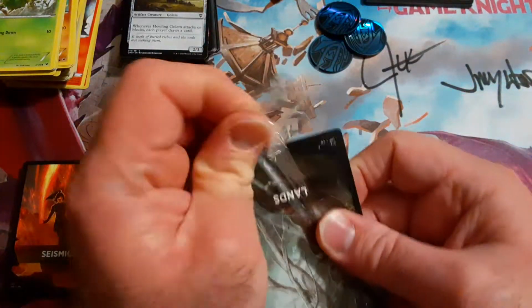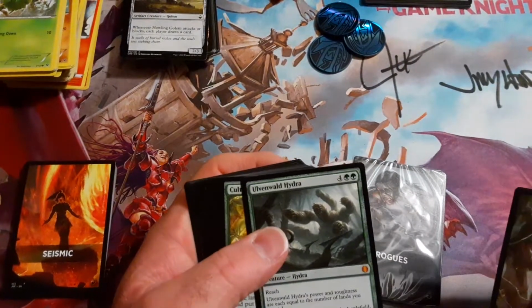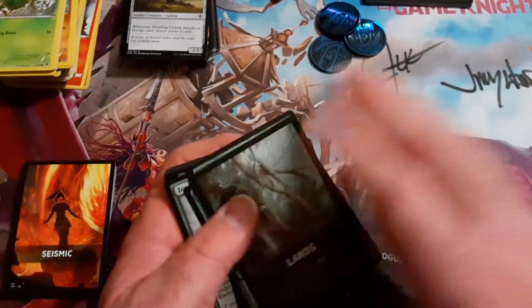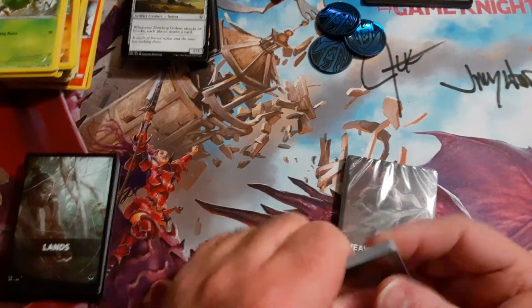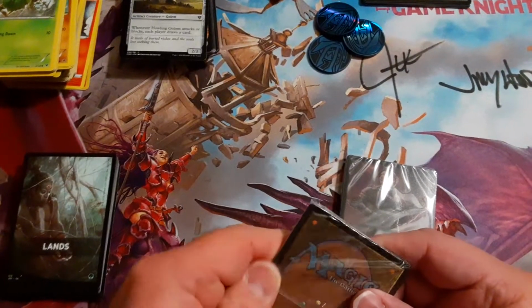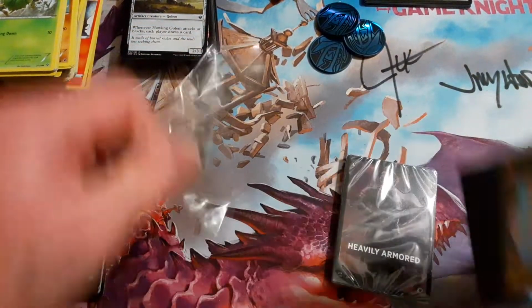Lands. I'm not for sure what's good in lands, but I'm sure we'll find out. Ooh, a Hydra and a Cultivate. And that lands is not too spicy. I think there was a certain land you were supposed to get in those that was really good. Okay, cool. Open this one up.